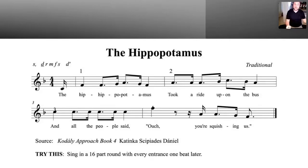And so the round, obviously, where the one, two, three, and four are, the three and the four are apparently hidden on there. But you do it that way, and they get really good at it. And so in the advanced choirs, I challenge them to do it a beat entrance later. So it's just down the road, the hip, the hip, the hip, all the way down. They love the challenge.